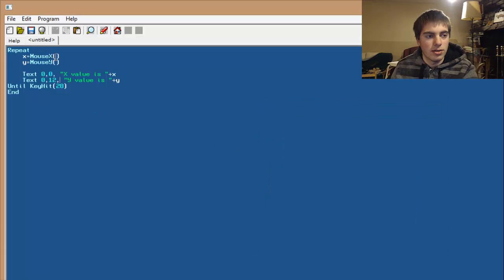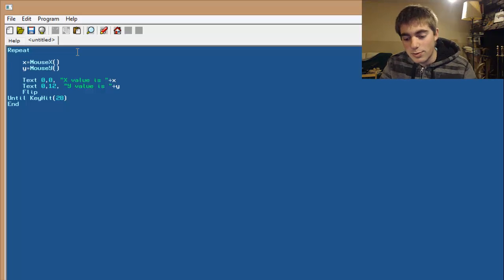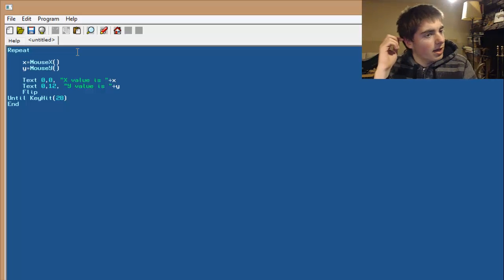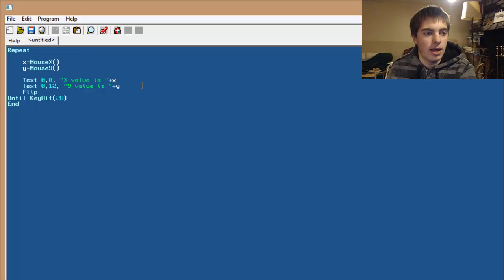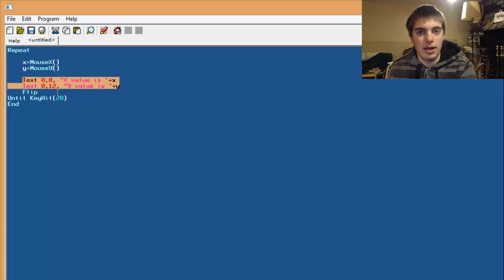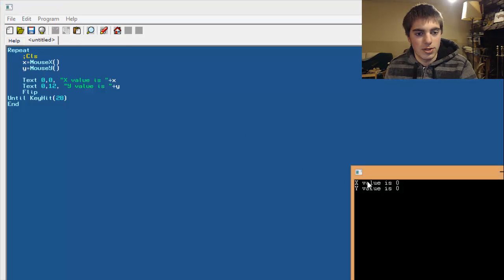So what I want to do is if at the bottom right here I say flip, that will flip the front buffer and back buffer. I'm not entirely sure what that means, but basically it will just take what it has programmed so far. So it has it written in a buffer, I guess, and then it will put that up to the screen. And then at the beginning I want to say CLS, which will clear the screen, because if I just have buffer, so I'll just put that in comments. If I just have buffer, or flip, it'll just do the same thing.